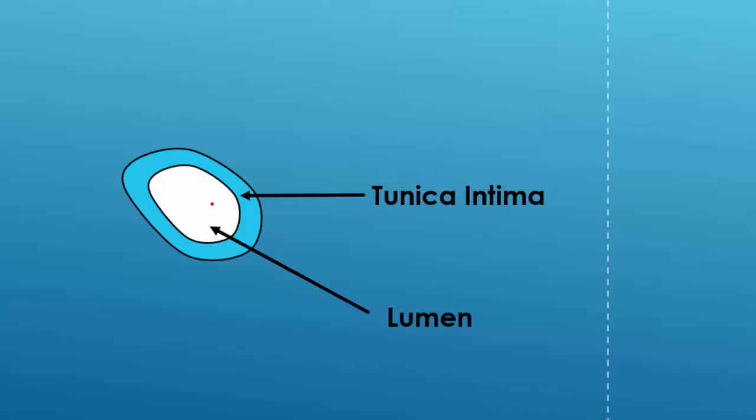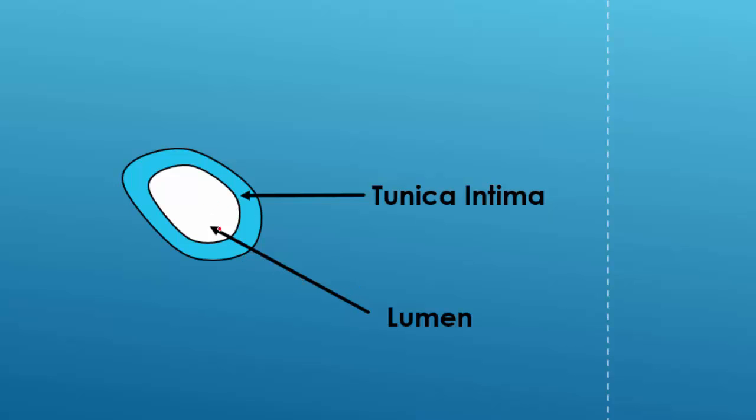So a vein has a lumen, just as an artery does, and it doesn't matter how big you draw this at this point. Don't think that arteries are bigger than veins or vice versa. There are large arteries like the aorta, and there are very large veins like the superior vena cava, but there are small arteries and small veins as well.